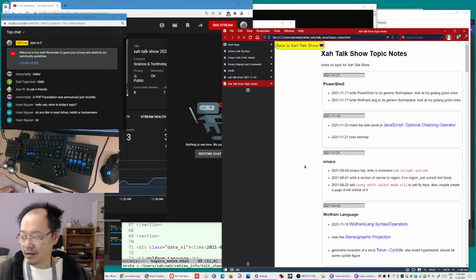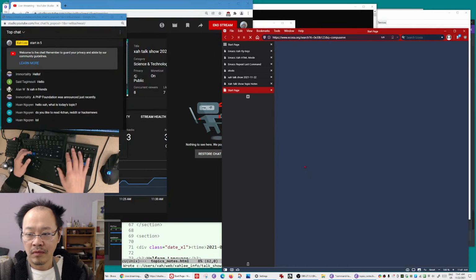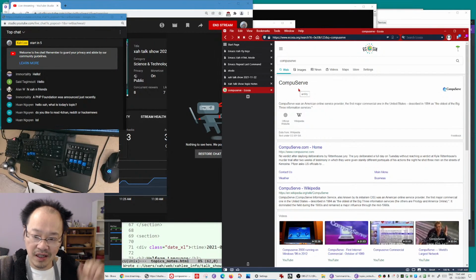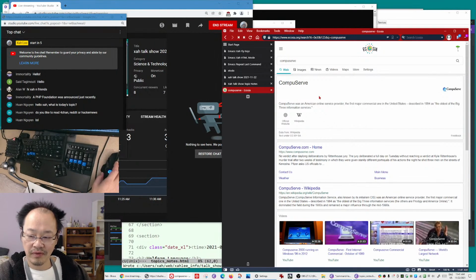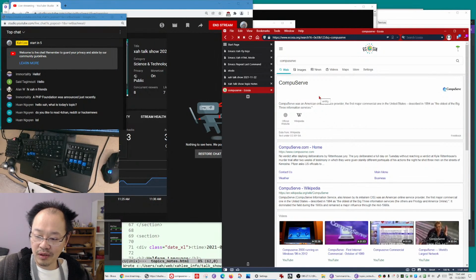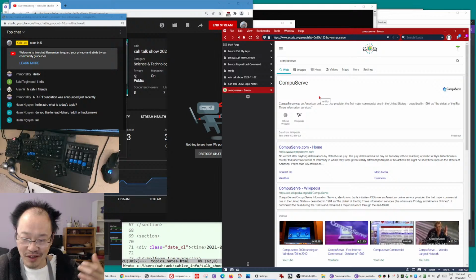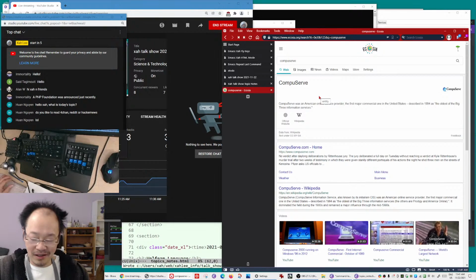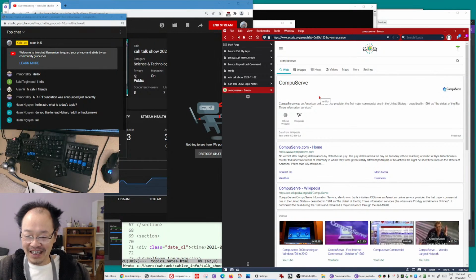CompuServe. If you don't know what CompuServe is, basically it was online servers back then. This is even before the internet, before web pages. There were no web pages back then. With CompuServe, you buy a modem and connect the modem to your phone line, not your cell phone. Cell phones weren't invented until 15 years later. It's called a landline, and you hook the modem up to it.